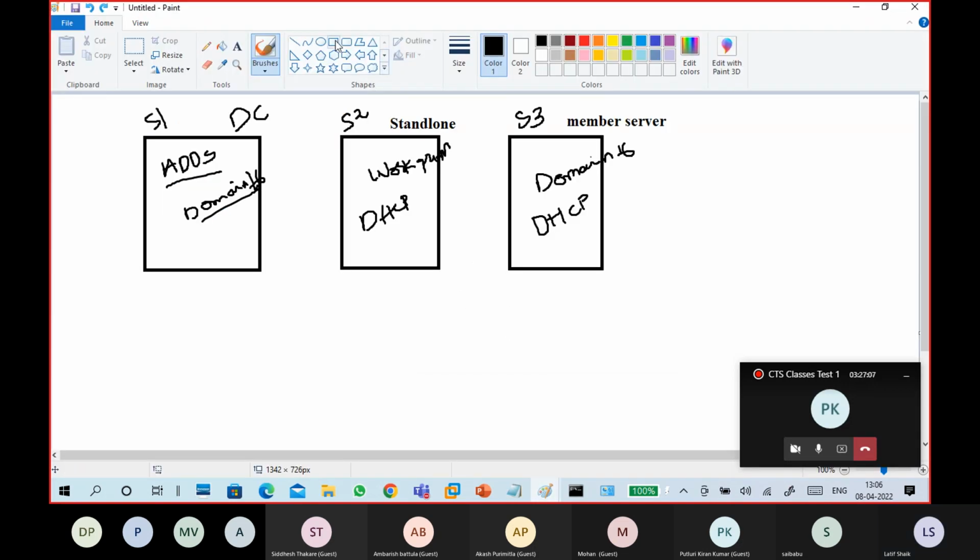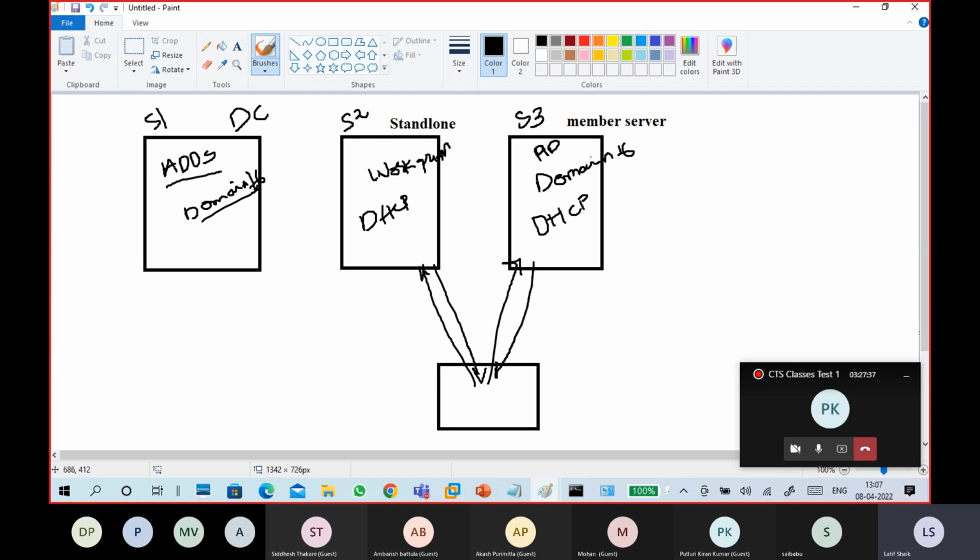Again, guys, I have 2 DHCP servers in my network. One is a standalone server, not Active Directory related. Another is a member server that is bound to Active Directory. It is in the domain. So I send a request. I send a discovery packet and they send an offer to me.